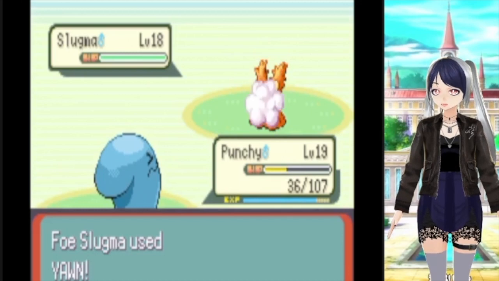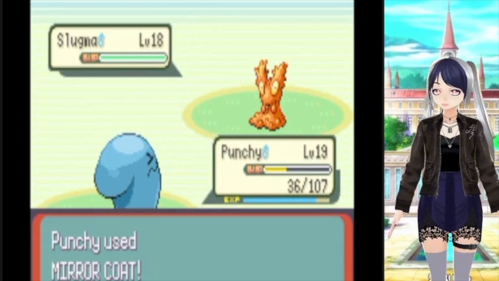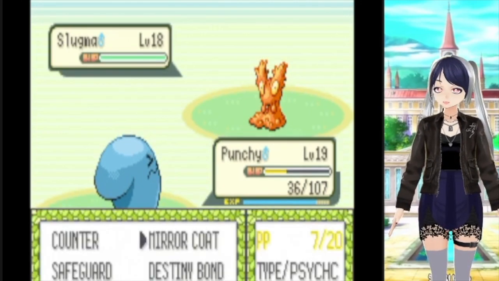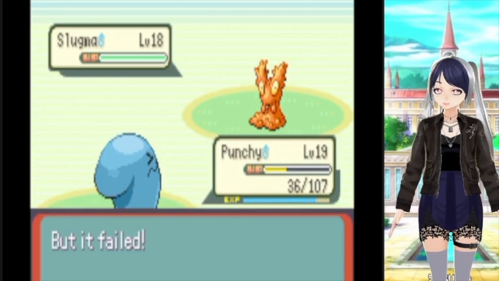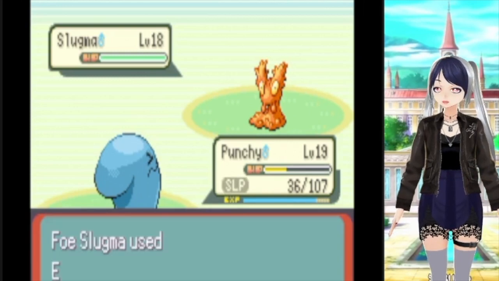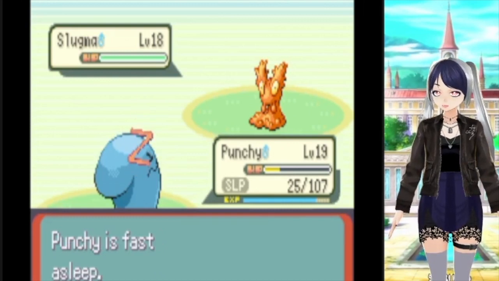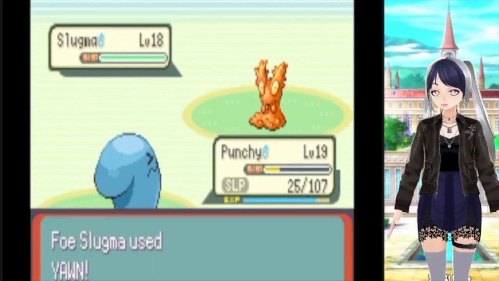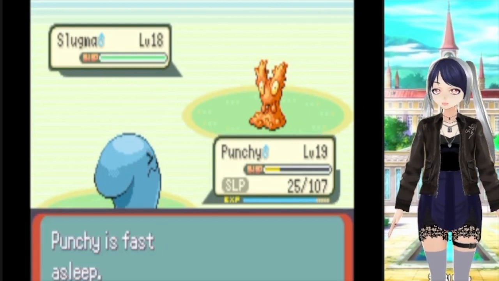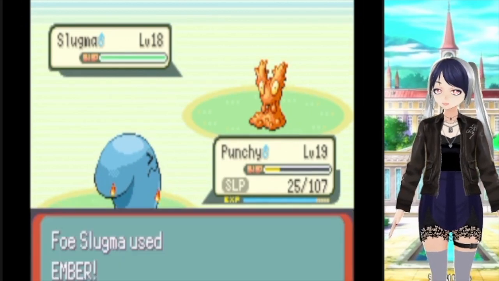And it continues to be annoying. So he uses Yawn, follows it up with Yawn, and then we fall asleep. And then it uses Ember. Okay, well, that's free damage for him. Then he uses Yawn while we're still asleep. So he uses Ember again.